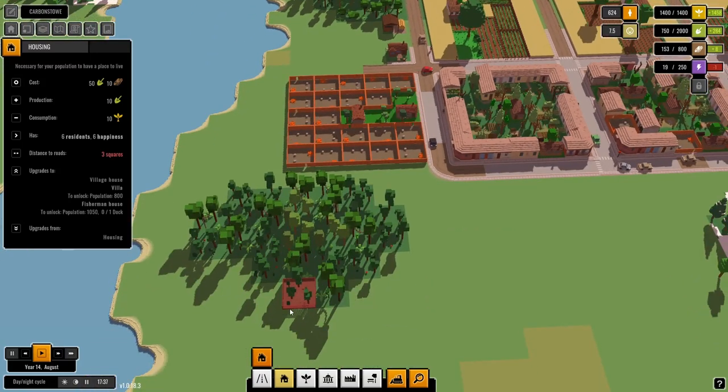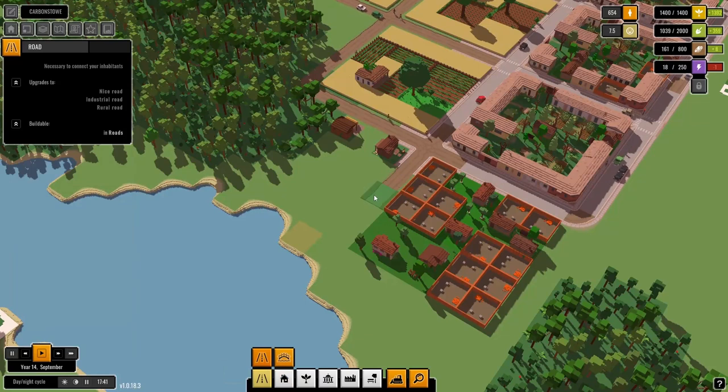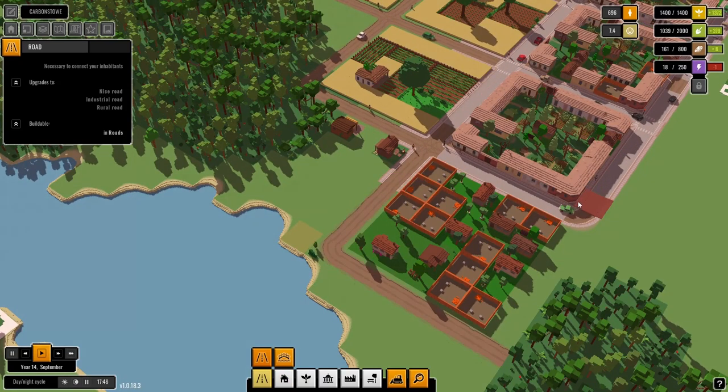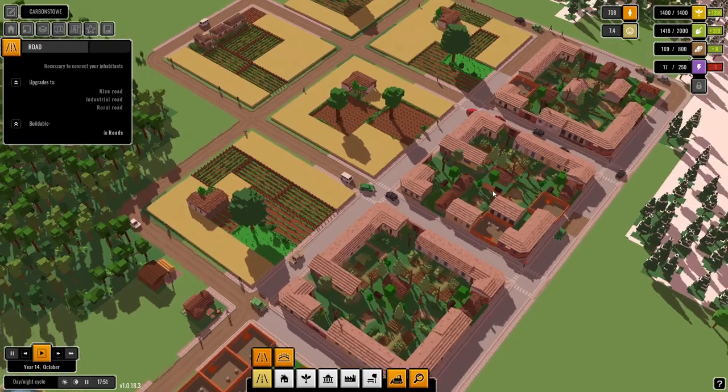5 by 5, perfect. These houses are 5 by 5, I was right. So now if we pop a road in here, down here, it's very blockified, but you know, it is what it is.